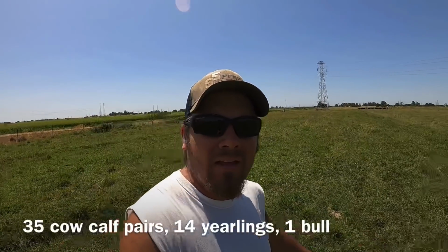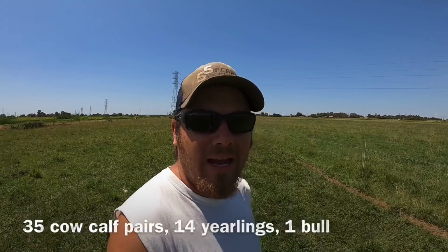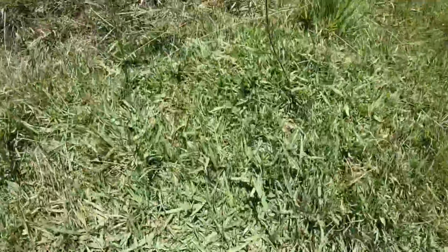This pasture that the cows just moved out of is about 1.5 to 2 acres, and they were here for approximately 24 hours. The pasture that they moved into is about the same size, and they'll be out there for about the same time. Now, if we look down here close at the ground, you can see that they have really grazed this down low, and I definitely would not want to leave them out here for longer than 24 hours. Well, I should say that they have grazed the Dallas grass, which is the stuff that they like, and the clover down very low, but there is a particular species of grass out here that they don't seem to want to touch.